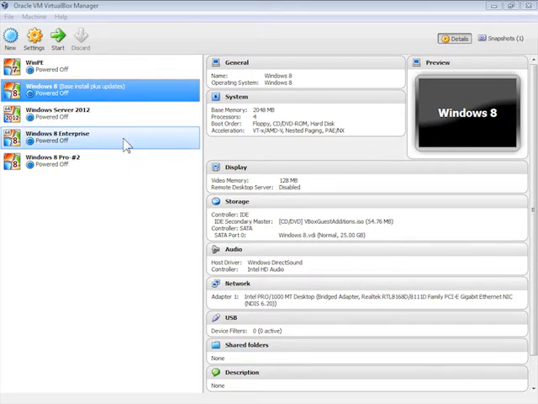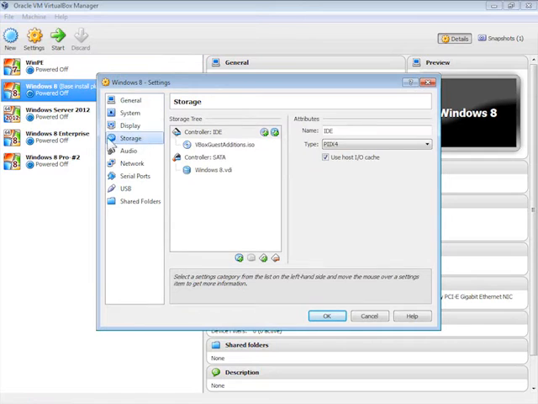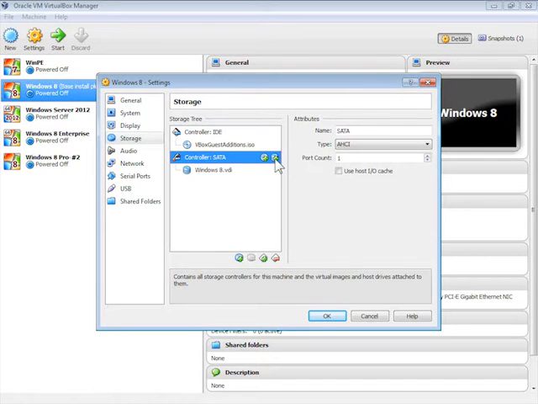I am showing you Oracle VirtualBox Manager. And this here is Mary's PC. So to add a disk to it, I'm just going to go in and select the settings for her PC and then select the storage option here. Because it's a virtual machine, it's really easy for me to add virtual drives.